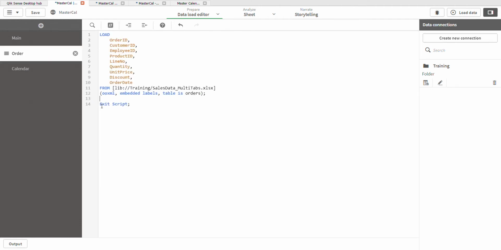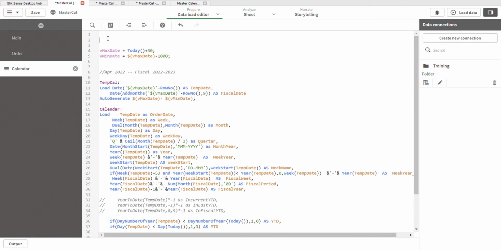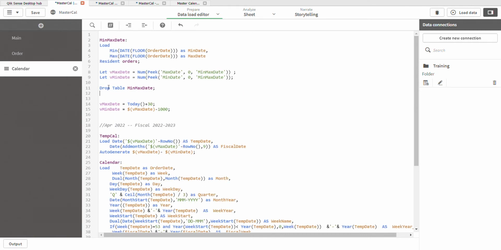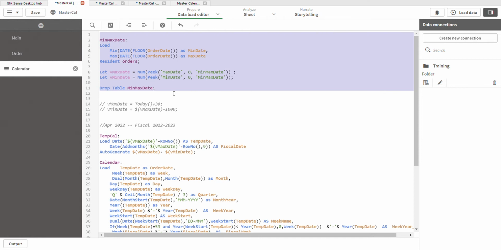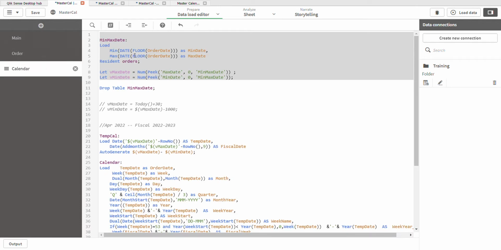I have the script already prepared, so I'm just going to use that one. I'm going to remove this script in here. Okay, so what this script is exactly doing is that from this transactional table, this date, it is creating the min and max dates.